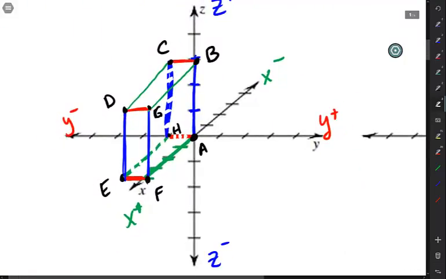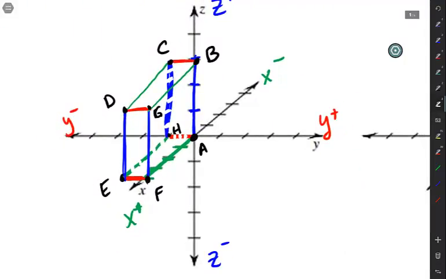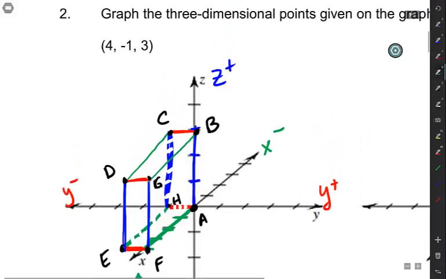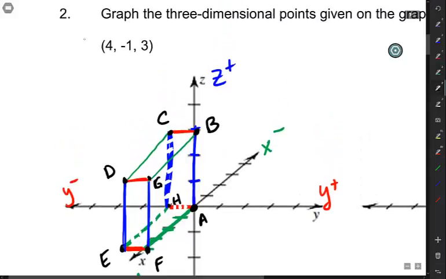Now the box just kind of jumped out at me because now I can kind of see what I don't see and see what I can see, and it's a lot more consistent for me to grasp. What is the point that is in question then? A, B, C, D, E, F, or G, or H? D. D? Okay, so point D is our critical point. So what is this going to be? This is going to be point D, right there.